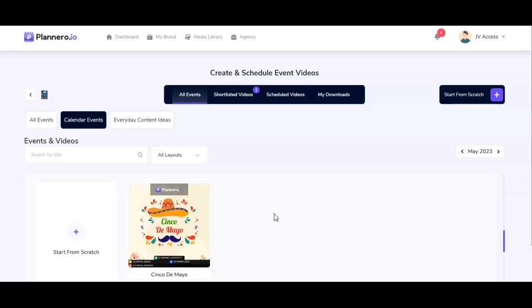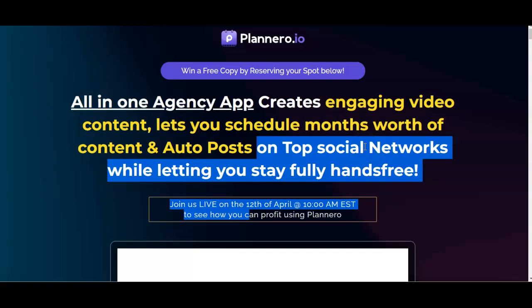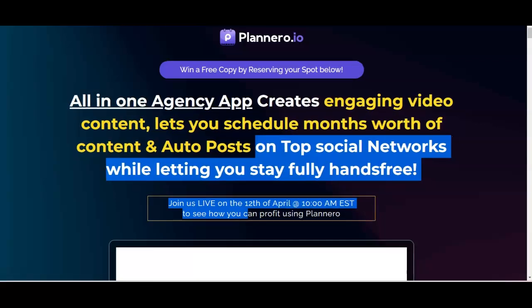Okay. So this software actually does what it promised. You create a video, then you can post them inside the top social networks. And this software also has a few OTOs. The first one, you can build 5 brands. This is the front end. It will cost you $37. The first upsell will cost you $97 with unlimited brands that you can create. Another upsell of you becoming an agency and getting clients inside this website, it's $47. Then you have also a package of done for you. I don't remember how much it costs.